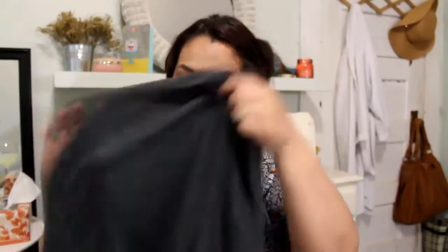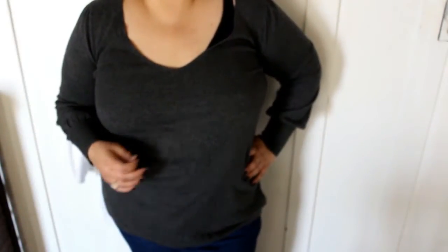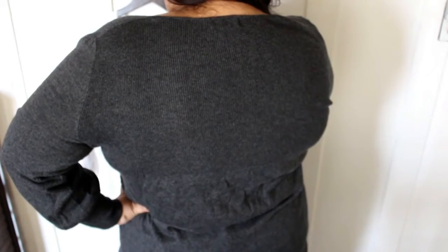The last one I got is a sweater — just something about it I really liked. For a dollar I just had to get it. It's by the brand A&A — A New Approach — and it's in a large. I like the ruching on the sleeves and shoulders, and how the cuffs go in. It has a long fit as well. It's just really soft and I don't have anything like this, so I wanted to pick it up.